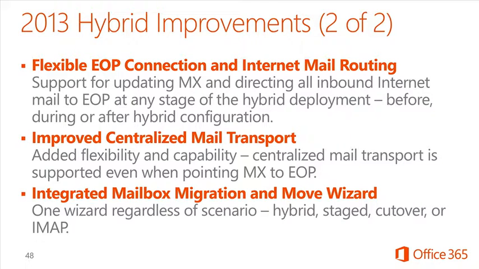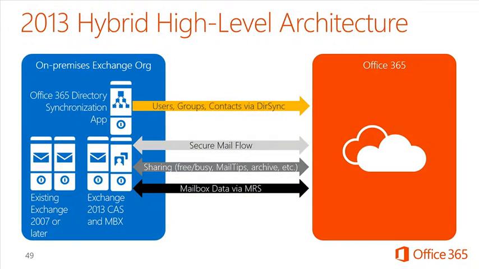And finally, a single wizard then, whether we're doing hybrid, staged, cutover, et cetera, your mailbox migrations are very straightforward once you configure the hybrid relationship. We will call the appropriate PowerShell commandlets on the back end if you use the wizard, or you're welcome to go directly into PowerShell and use the new migration event commandlet to move mailboxes in batches to Office 365 and provide the parameters there that you're familiar with today.